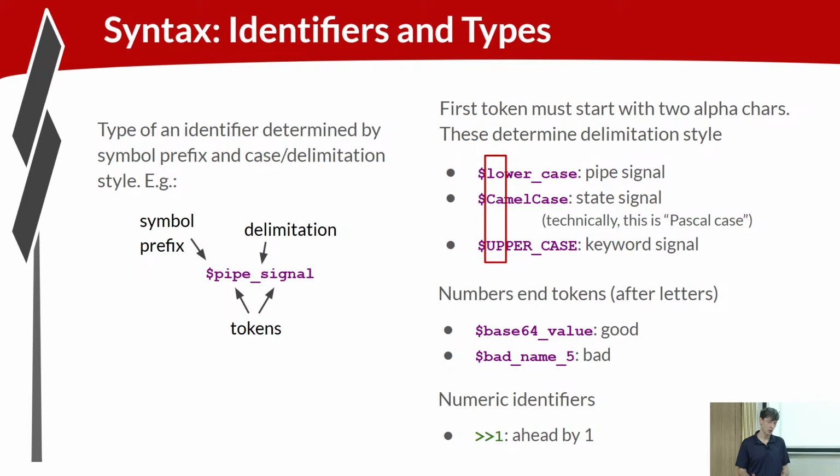So what's generally a convention in most languages is part of the language specification in TL-Verilog. So camel case means something different. We're not going to use it, but it's called a state signal. Uppercase means something different. We're not going to use it. It is used in the template. You might see $any in some of your error messages in uppercase. Those are keyword signals.